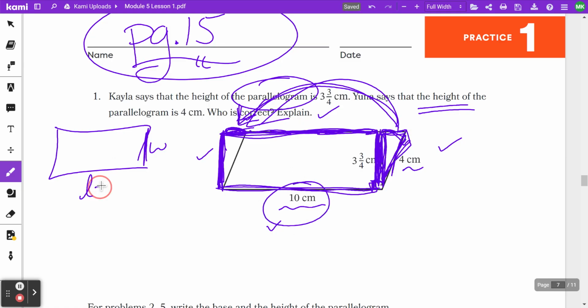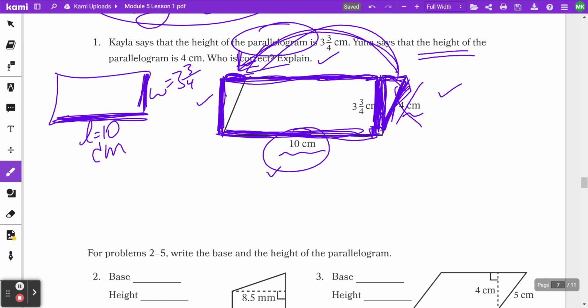We have this side, which would be 10 centimeters, and the other would be the 3 3/4. Guess what is left out? That 4 centimeters. Who cares? It's a diagonal. It means nothing to me. It's really about this 3 3/4 because that's what it would be on the rectangle, and this 10 is the most important for the rectangle itself to find the area. So instead of using a length times a width for the area of an actual rectangle, for the parallelogram, we just call it a base and a height.